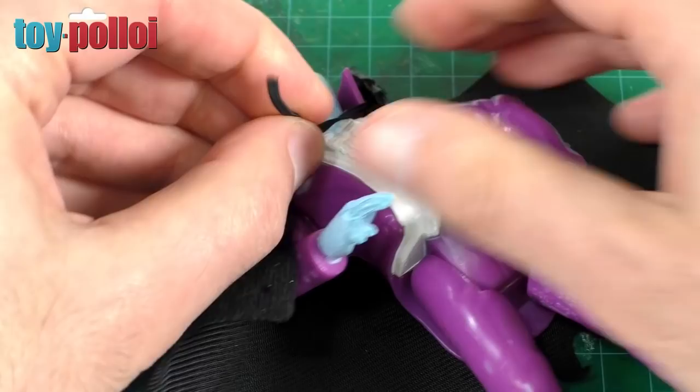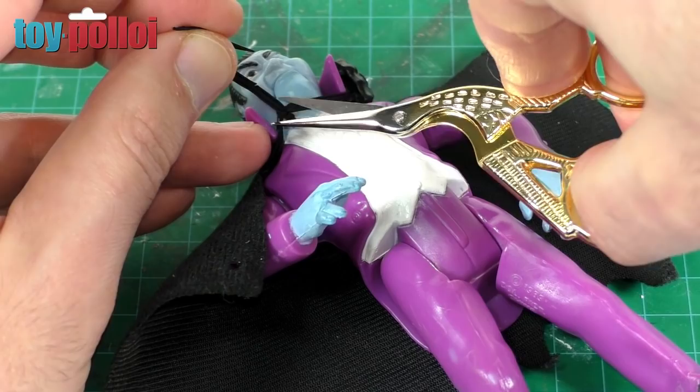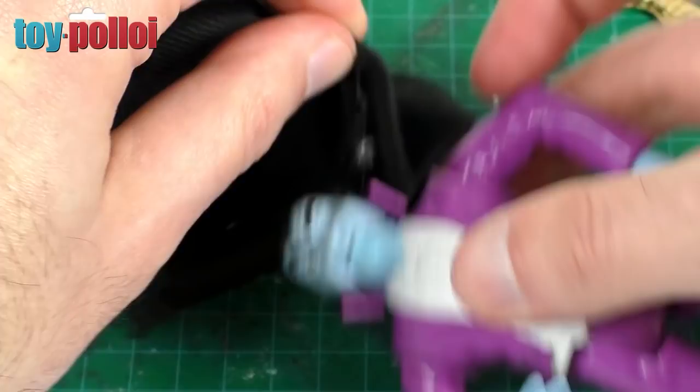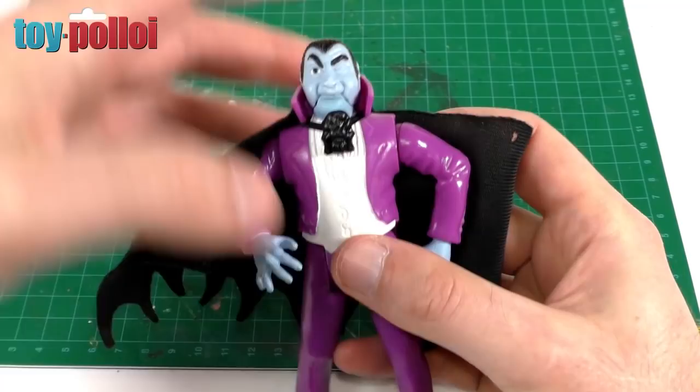If I cut off the ends, it's quite short, I can then rotate that piece around just by pulling the other end of it. And we'll get that inside the cape. I think it's probably easier to do this off of the figure. Right, yes, I'm pretty happy with that. That does look really quite sort of convincing, even just with a piece of elastic on it.